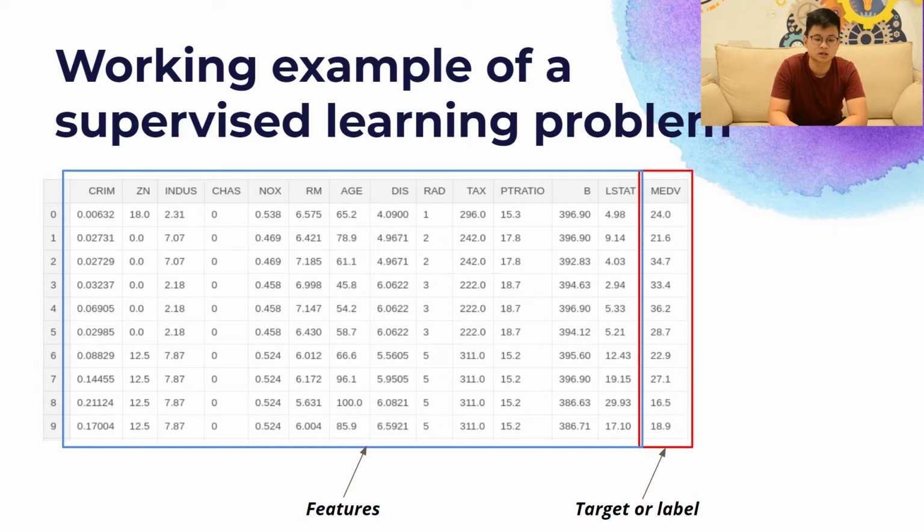So let's say here is the crime rate of a particular household. I'm not really sure that this is the best example, but this can be the crime rate. This can be the age of the house, and this will dictate the pricing of the house. Based on these features that we know are interpretable, we are out to predict a particular response variable, which is called the target variable.